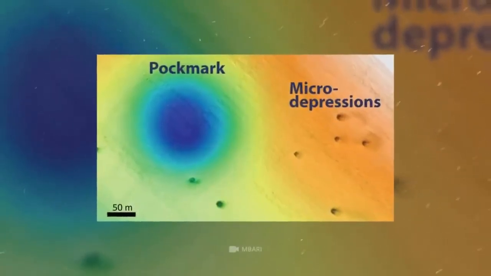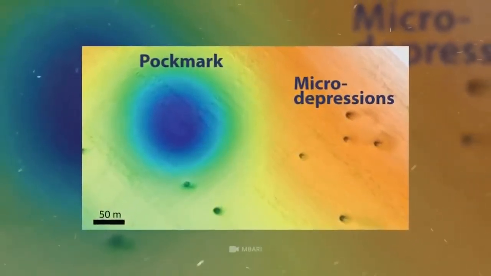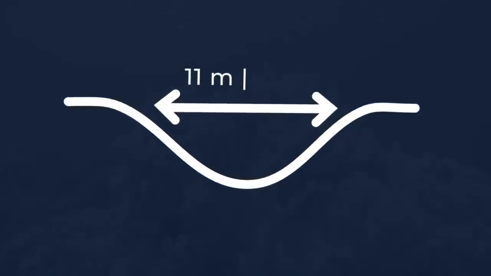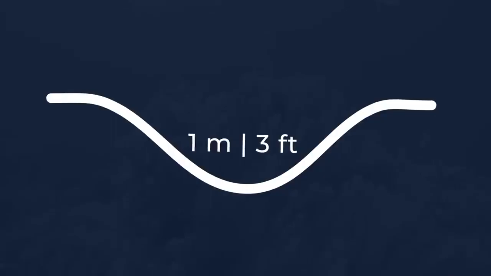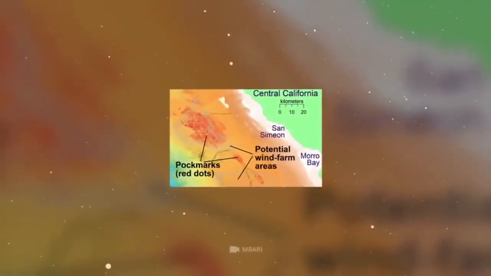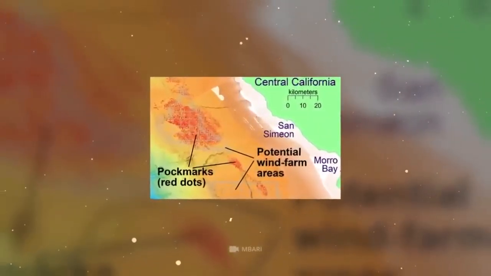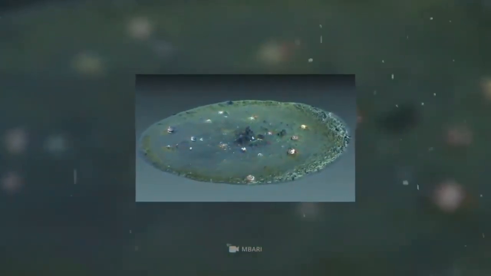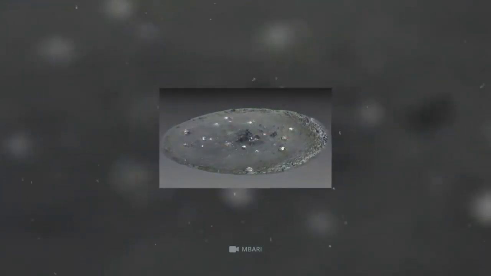Dotting the sea bottom around the larger pits were found smaller holes, or micro depressions, measuring only 11 meters, or 36 feet wide, and about 1 meter, or 3 feet deep. In total, the number of these holes amounts to about 15,000. They all have a perfectly round shape, and no one has any idea how these holes came to be.